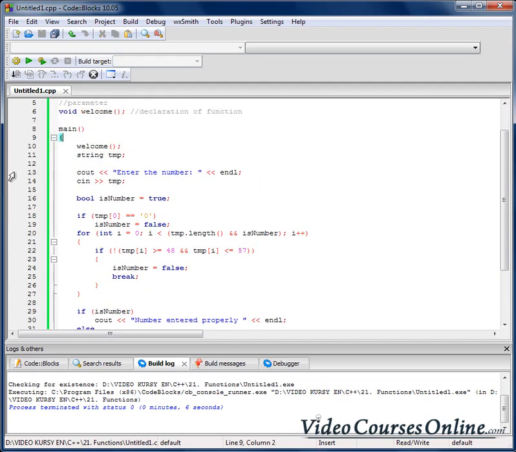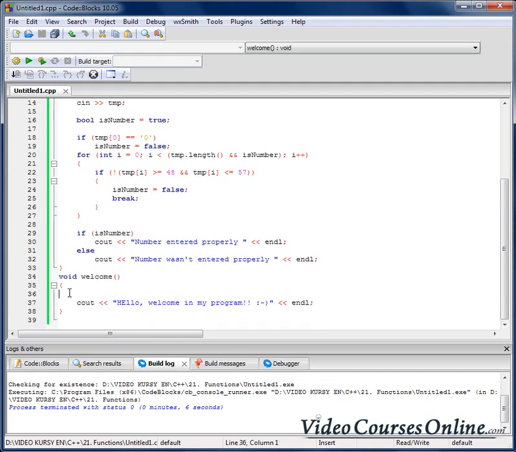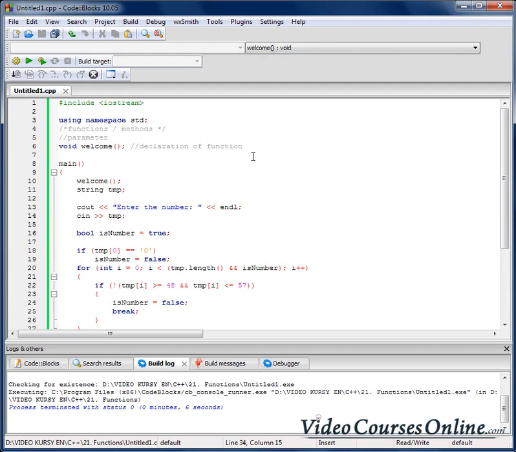When the PC meets the name welcome here, it's like, hey, I have to look for the welcome function in our program because it's invoked. Those parentheses are telling me that the function is invoked, and I am jumping to that code here and sending that thing to the output. Great. But that function is not returning anything, right? Because it's void. It's just sending something out, just doing something. This is really not called a function, it's rather called a procedure, right?